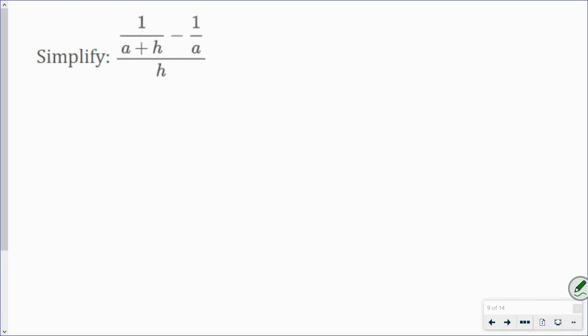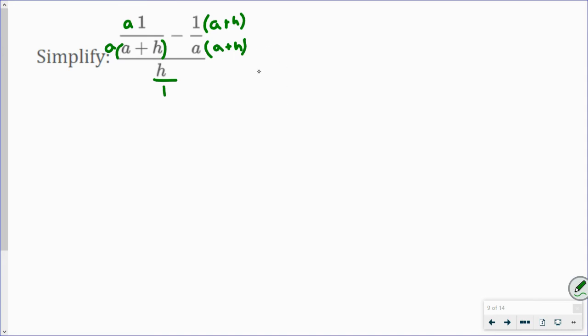Okay, here's another one to simplify. You notice in the top that I have an a plus h and an a. I can't just add an h here to the top and the bottom. I actually have to multiply this side by a, not 9, an a, and we're going to multiply the top by a. But then I have to multiply this one by a plus h. And the h on the bottom here, we can treat that as h over 1, so that I have a fraction over a fraction.